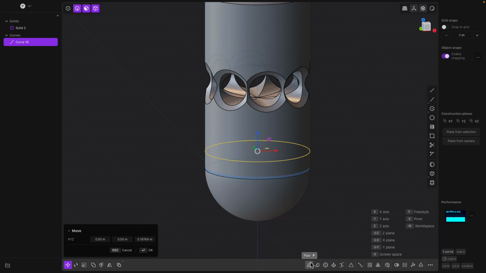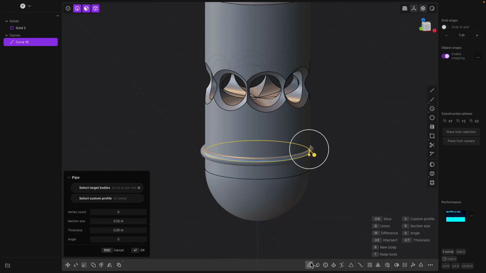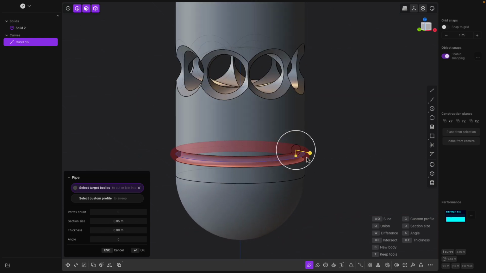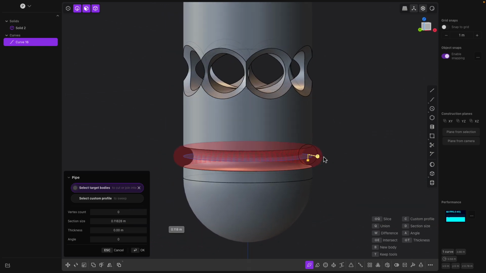However, let's see. Turn this into a pipe. Now this guy is a solid, and you can select target bodies to cut or join into, and you can see now we have this ability to cut through using a donut shape.